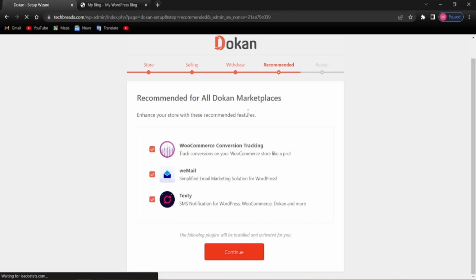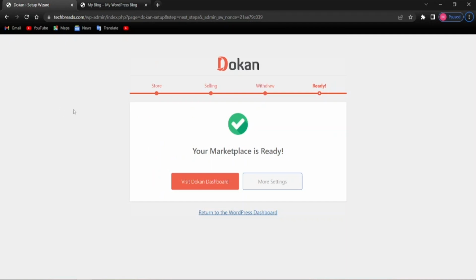It's recommended because we need them, so I'm just gonna keep them. Once I click on ready, you can see here your marketplace is ready, and it says visit Dokan dashboard or more settings. You can also return to the WordPress dashboard, but I want to visit the Dokan dashboard. So go to Dokan dashboard.